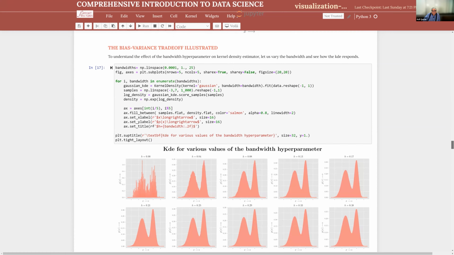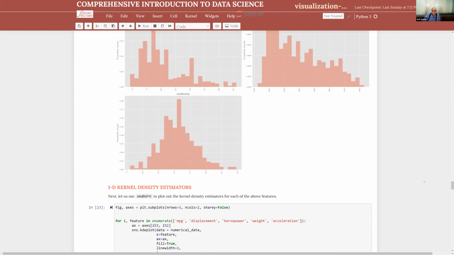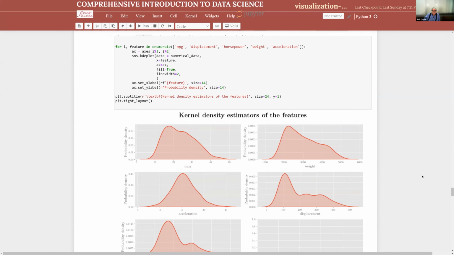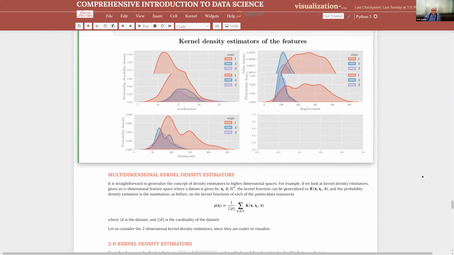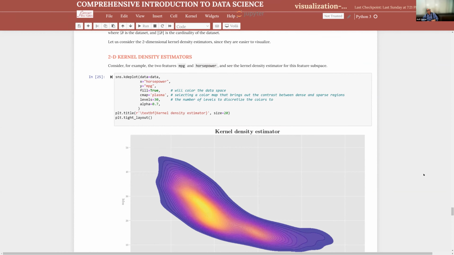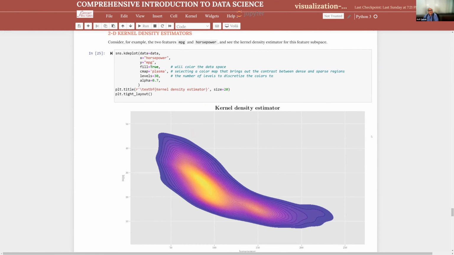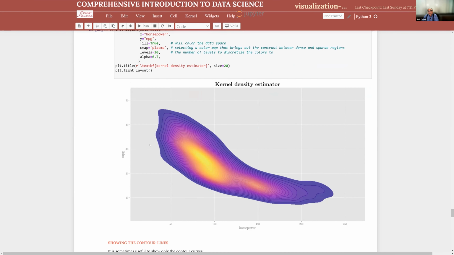So there we go, the normalized histogram. We did 1D, and 1D is beautiful. Can we generalize this idea to two dimensions? For example, if we look at the feature subspace in which we take two variables, let's say horsepower and miles per gallon, we're just looking at how they are related. We have data points, we project all the data points, and at every point where you find data, you again create a sample. Not a genuine sample this time.